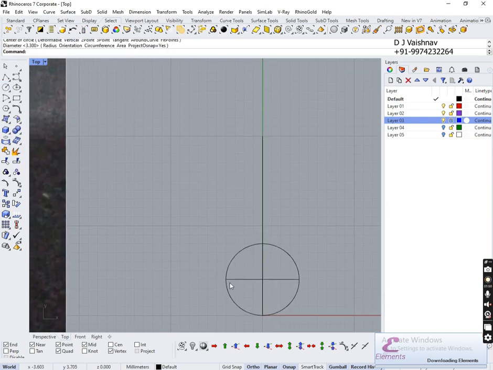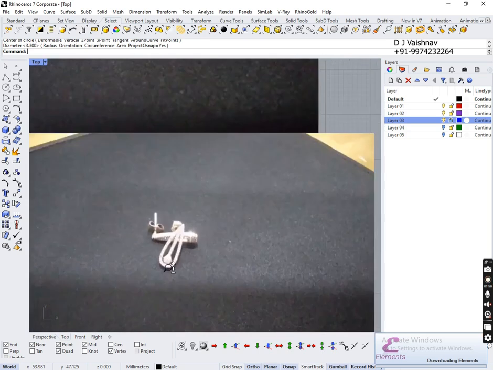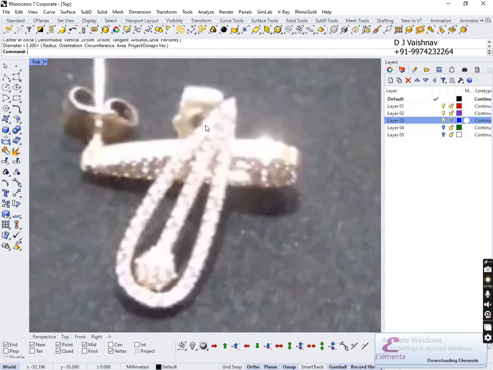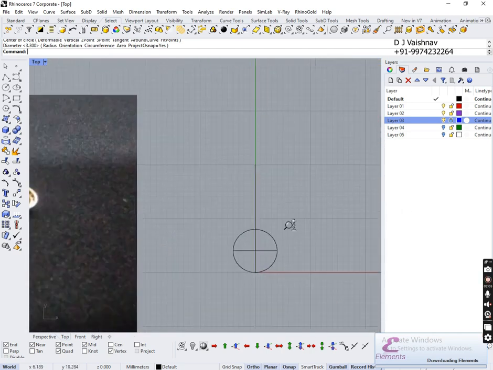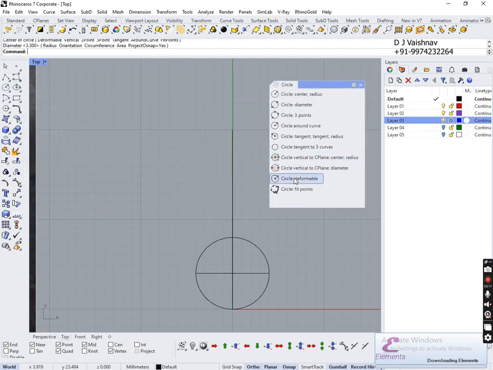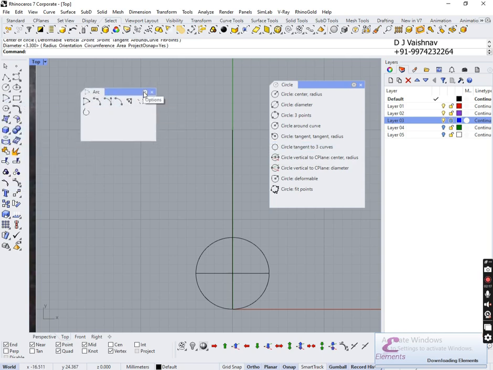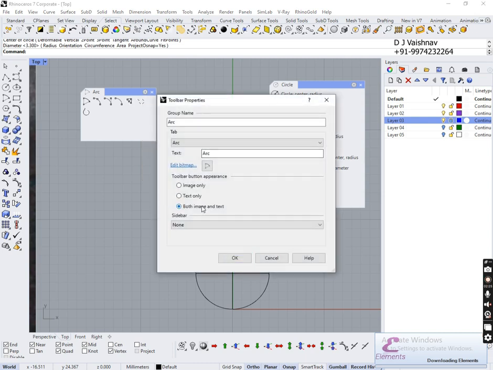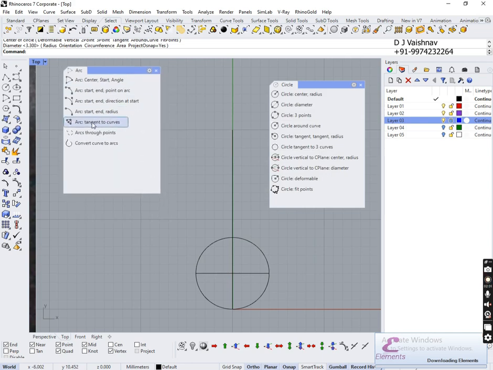Okay, now we need to touch these endpoints. See the shape having a smart conversion and smart banding. Okay, so how to create in CAD software. So we have multiple options here and this is called tangency. So we can use tangent options either using circle or using arc. So make sure if you want to see the names of these arcs, go to setting option and properties where you can click both the image and text so you can see the name as well.